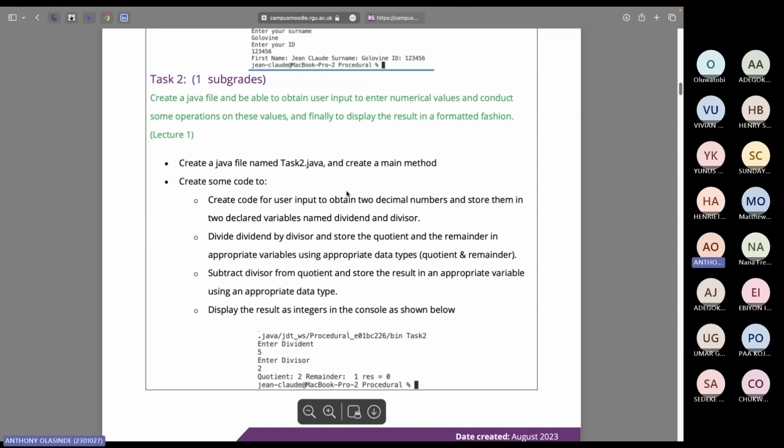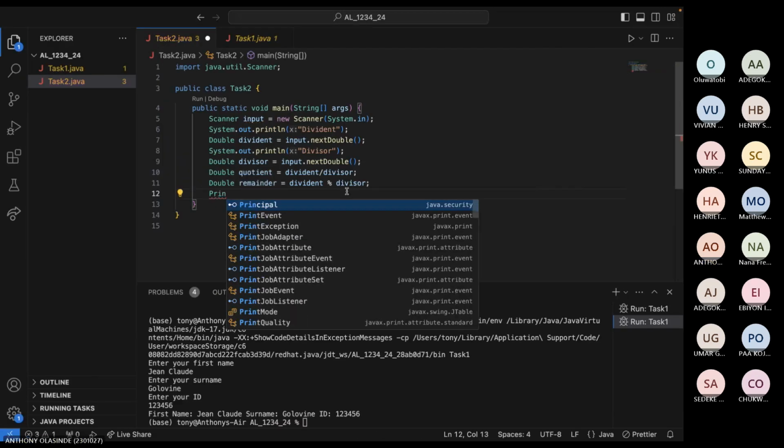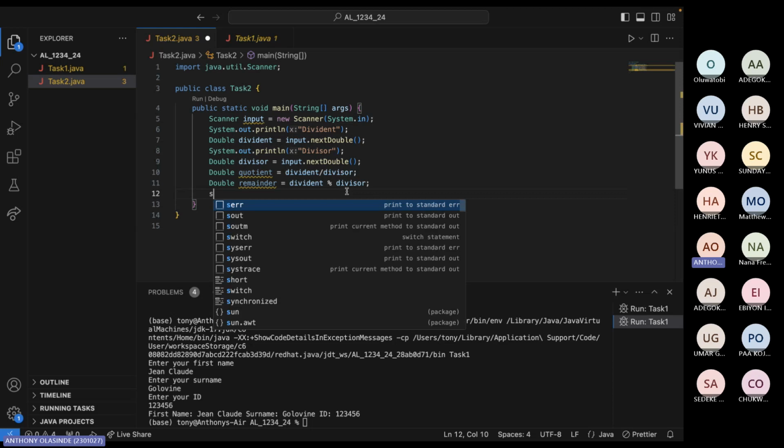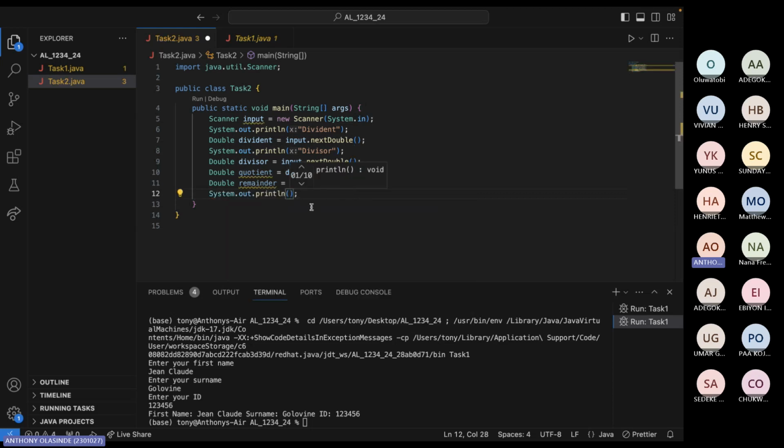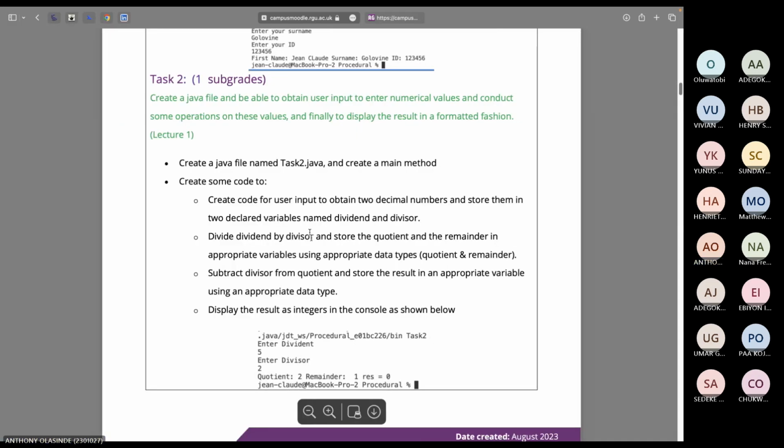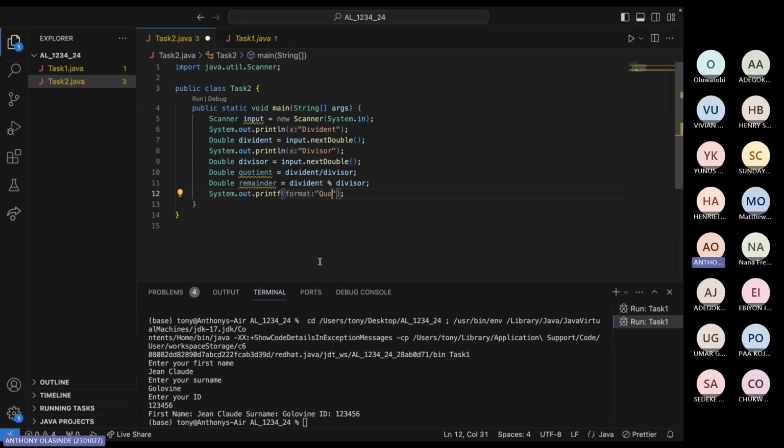Then printf. Quotient is percent, percent what?